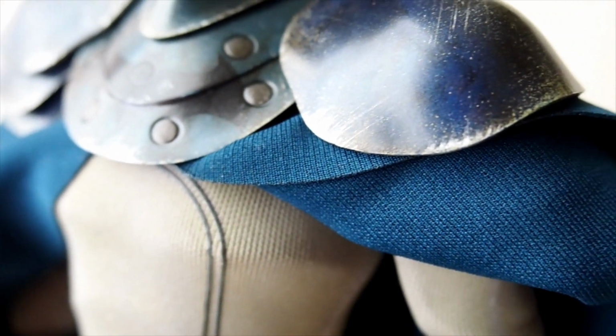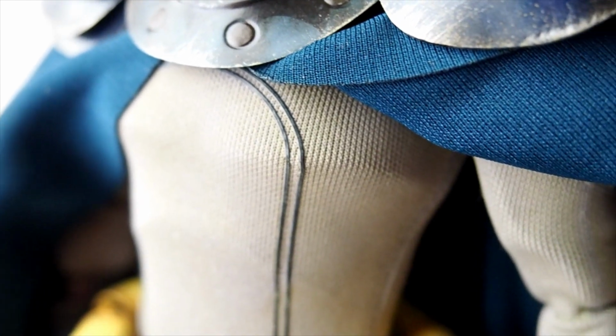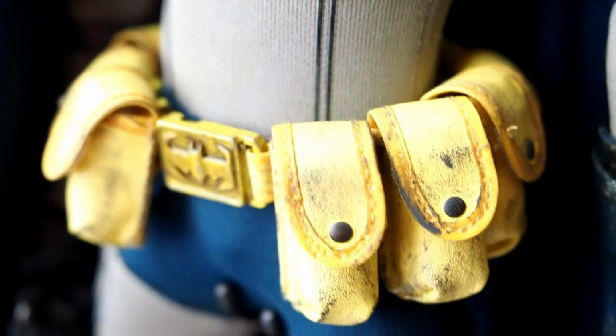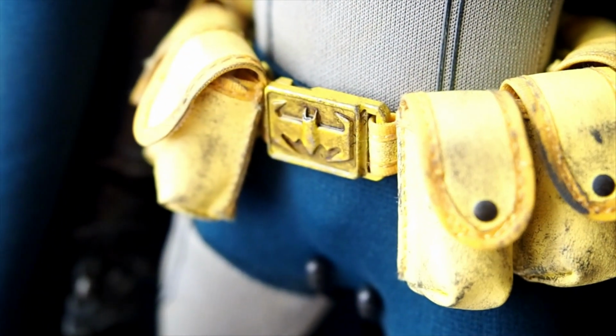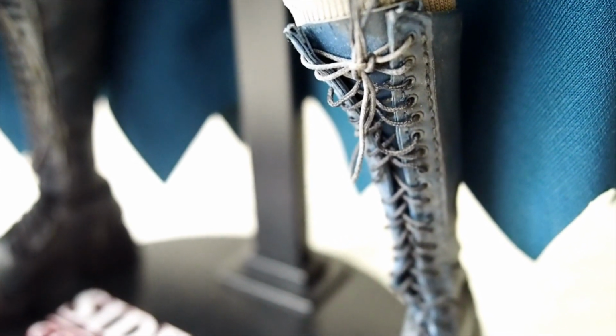And then the suit, I really like the fact that they use a cloth instead of the rubber material for the cape. And then the undersuit, instead of the fake leather, they're using cloth, which I prefer quite a bit. And the belt's okay, I mean nothing too fancy, other than the fact that it's missing a couple of buttons. And there's the rest of the suit. Again, it's absolutely nice, the fact that they're using cloth for this version instead of the fake leather. And here are the boots and the laces.